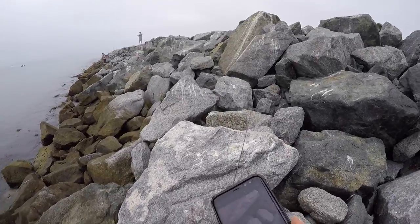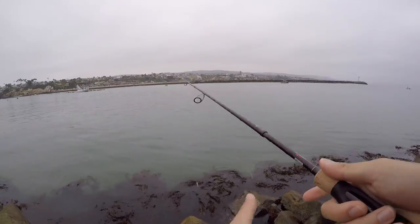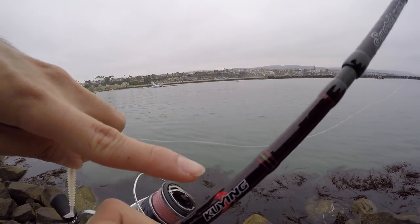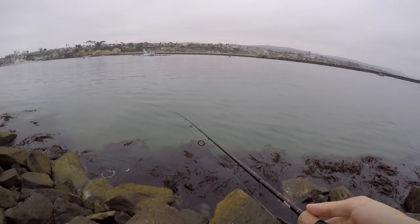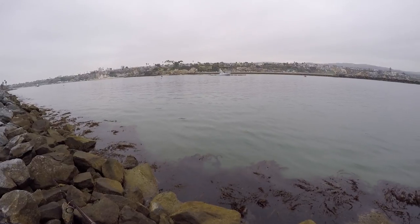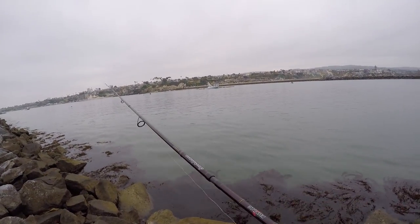On my Crewing Swartzman, which is a travel rod. Alright, let me show you guys the setup I'm using today. This is the Crewing Swartzman — it's a four-piece travel rod. Very convenient for me when I like to travel around and fish at the same time. I don't have to carry a rod tube. Super convenient.